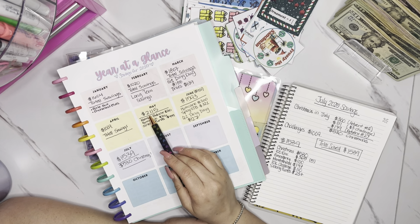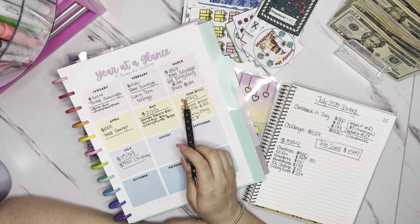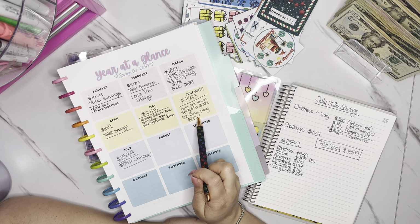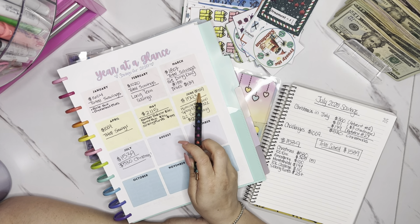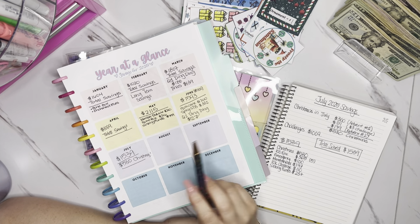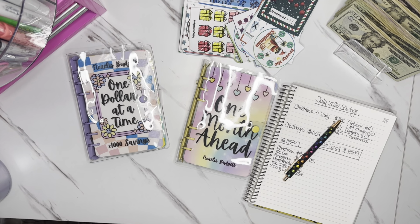So far, my biggest month to date has been May, where I saved $2,115. That's crazy. And then, ding ding ding, I was able to save $1,720 in June. So that was a pretty big month, actually. So $1,539, that's great. I think that's amazing. So I just wanted to share that with you guys. That's kind of where I've been. Every month ebbs and flows depending on what's going on.